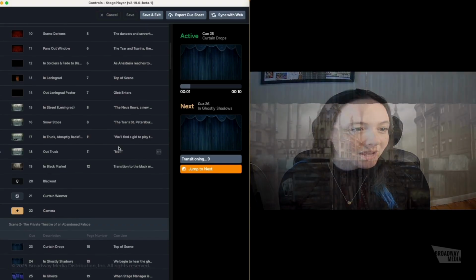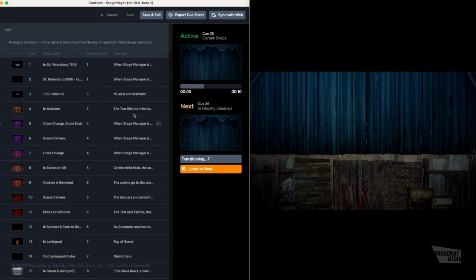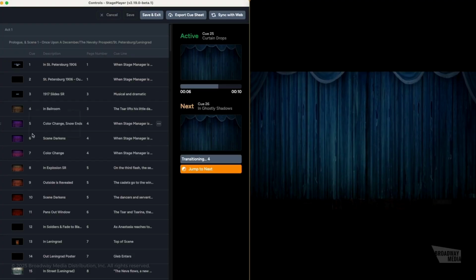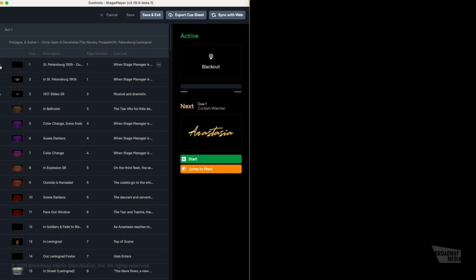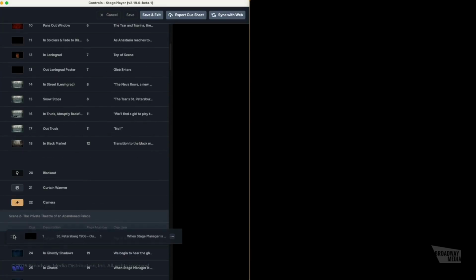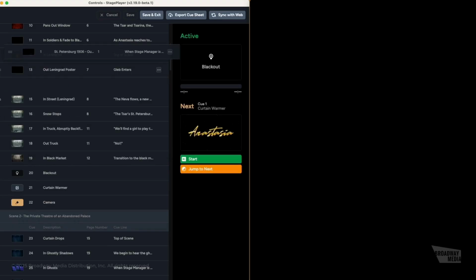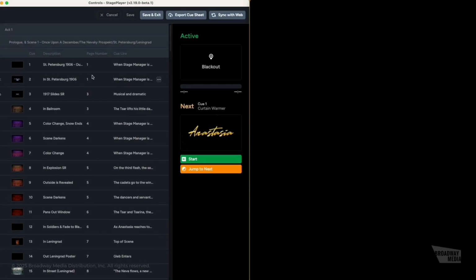All right, so now that we've discussed all of the new cues, let's talk about cues themselves. So once again, the functionality is going to be the same. You hover over whatever cue you want, and you're going to have two lines on the left that let you click and drag your cue. And then you're going to have three dots which open a broader menu. You can only click and drag your cue within the scene. You can't drag it outside the scene, but don't worry, the menu accounts for that.